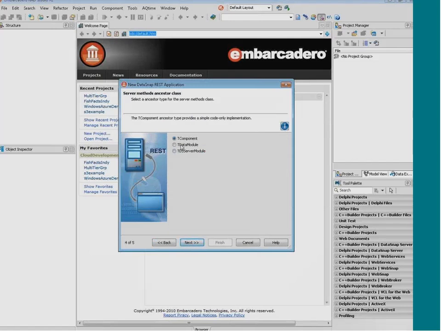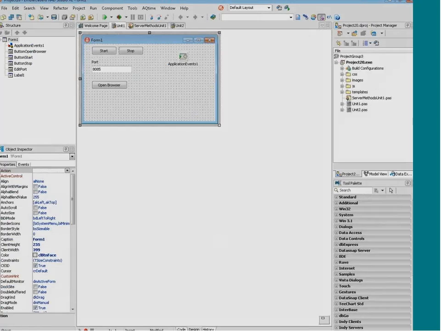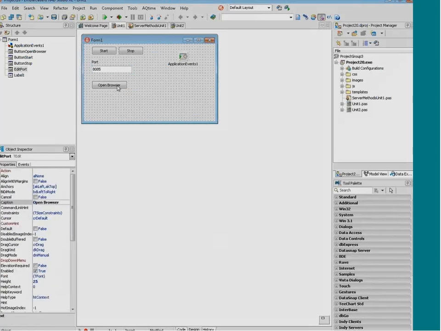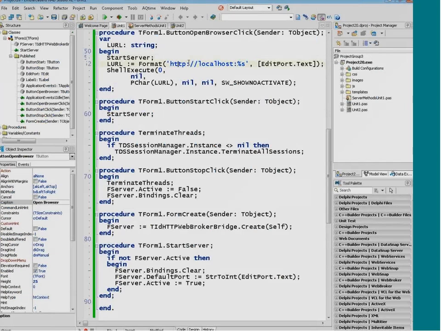Let's just build a simple application with the default methods, and let's save it. Sure, that's fine. Save it out there. So just like you saw in my fishback application, it will give you a nice little interface with the port that you find. You can always change that port. It's just an edit box, and then a button that will execute on the port. It'll do a shell execute to execute the browser and talk through that port, whatever that port was that we defined in the edit box.